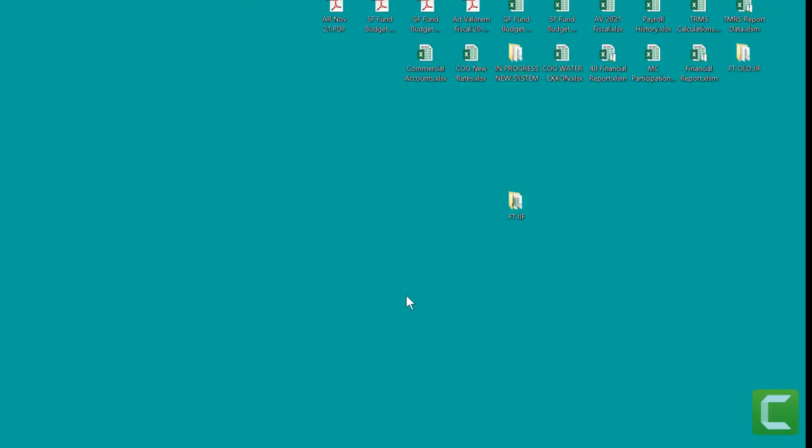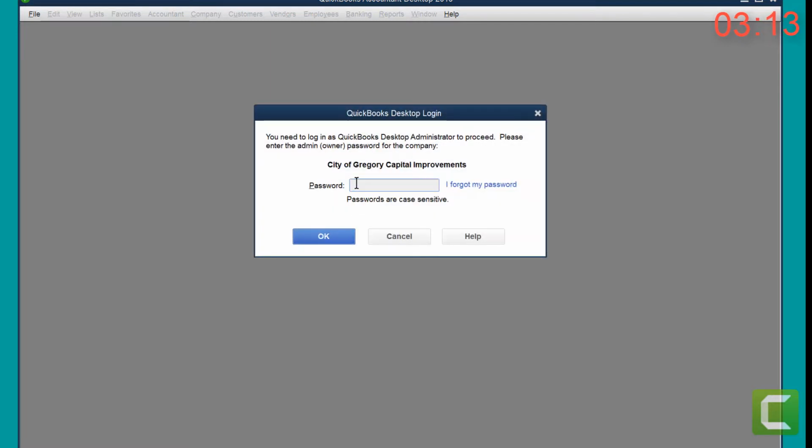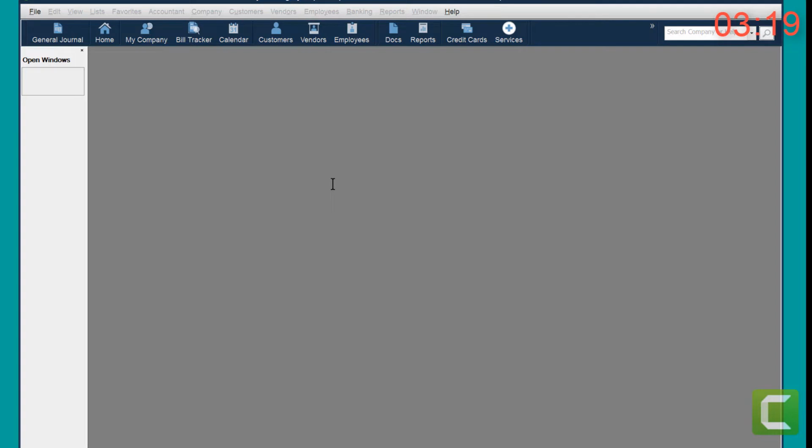Okay, let's shut this folder down. We will fire up QuickBooks and let's do capital improvements first. Remember, we only have one deposit to bring over here. And it usually takes a while.